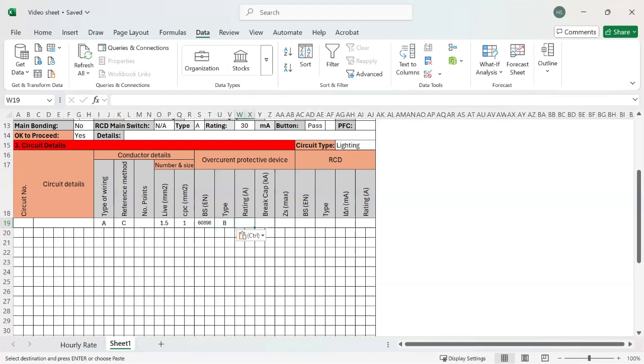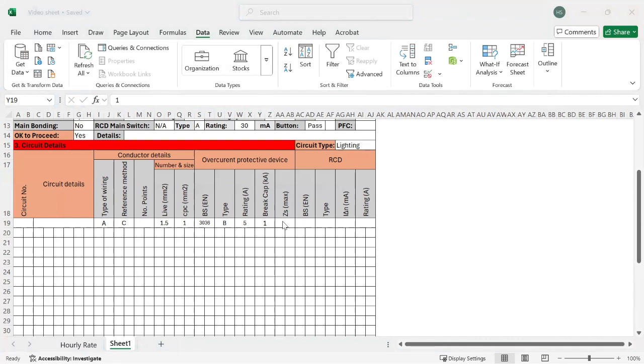Your rating, now your ratings, right? The ratings can be quite a list as well, so let's have a look at what the ratings could be. All right, there is your ratings. Now your ratings, obviously for your 60898, you're going to have a 2 amp, or you can have a 3 amp, you're not going to have 4 or 5, but the 5 is there in case this is a 3036. Okay, so it could be the case. You go into a property, that's where it could be. Your breaking capacity in that case, you're going to have to throw your own number in there. Usually for a 3036, it's 1kA, isn't it? But obviously we don't make too much of a list.